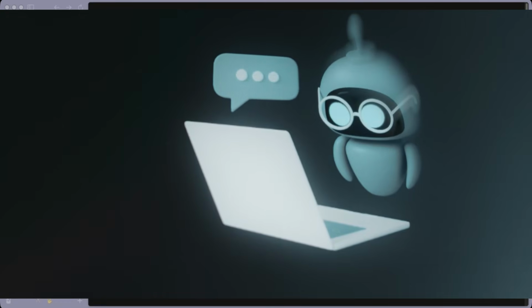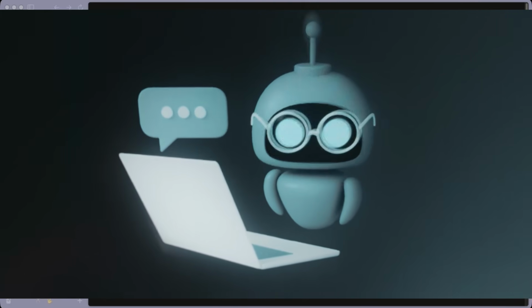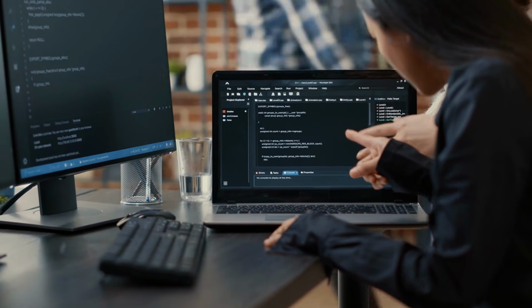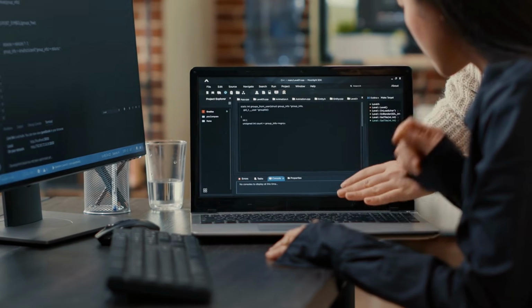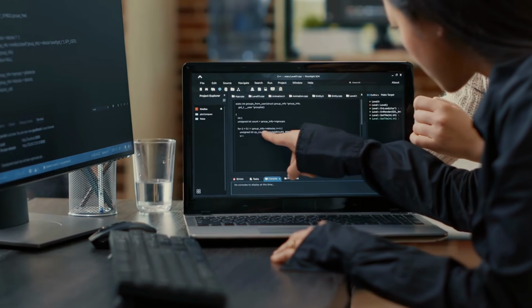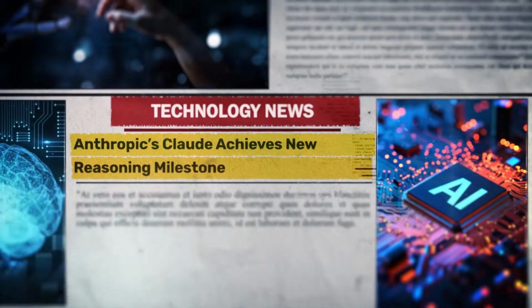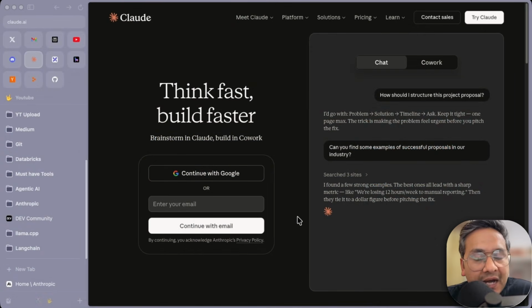We are going to cover everything: how to set up your account, how to talk to Claude so it actually gives you great answers, how to upload files, build interactive apps, use web search, customize how Claude writes, and in the later videos we'll get into the advanced stuff like memory, deep research, connecting Claude to your Google Workspace, and even AI-powered coding. The best part, all the things that I just mentioned can be done in the free version of Claude. You don't need to pay for anything.